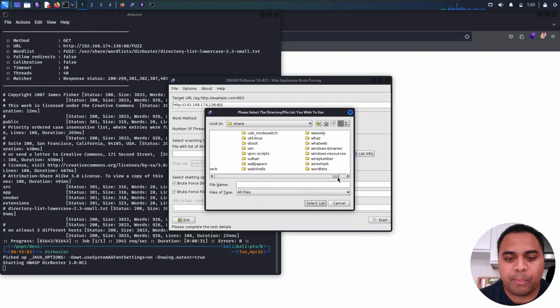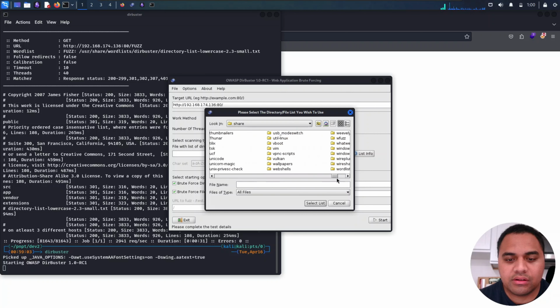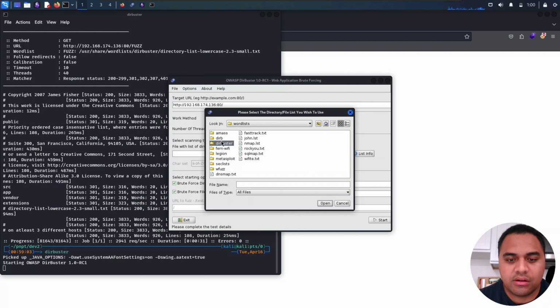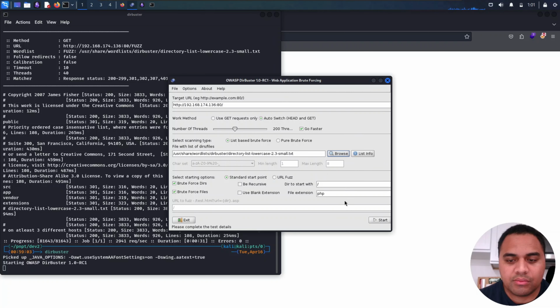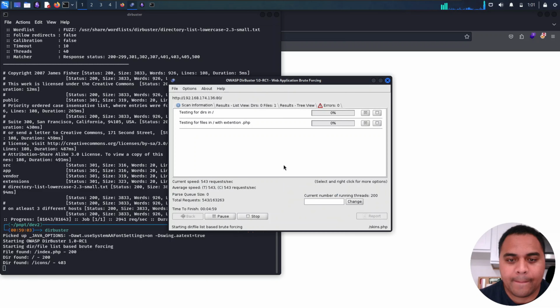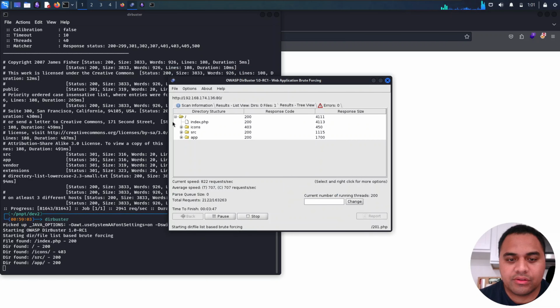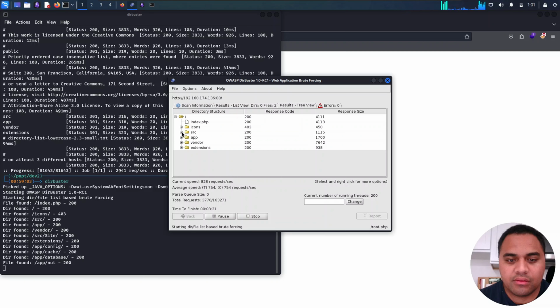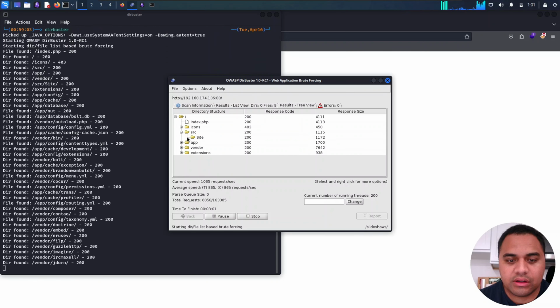If you want a graphical user interface to help you. And we're looking for the word list, Dirtbuster. We're gonna go with host tree, source.